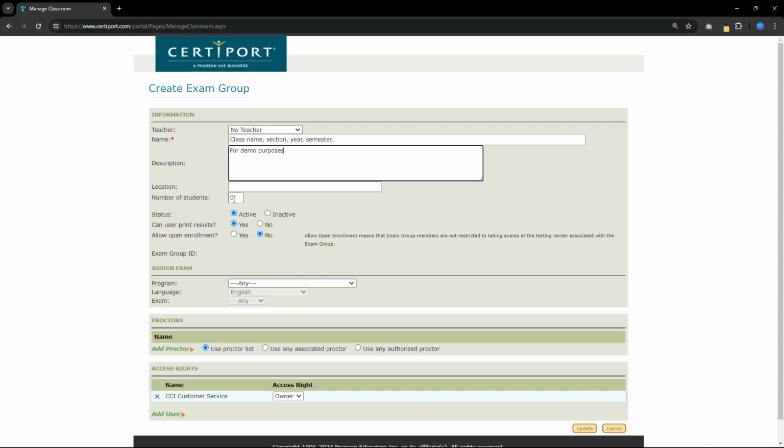The number of students. Now you can put in how many students you're going to have. So if you know you're going to have 30 students, you might want to put in 32 as a buffer just in case you have a couple of extra. It will make a difference. It will limit how many students can use that exam code. So you'll need to put in the proper number that you're going to be using, or buffer it by going up, not down. The status is going to be active.